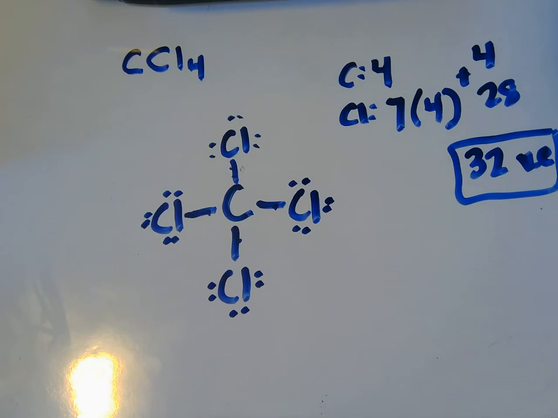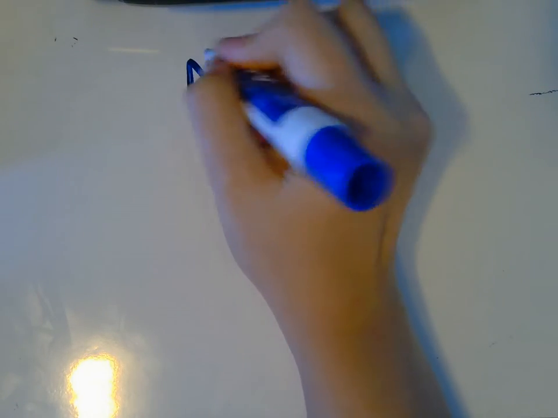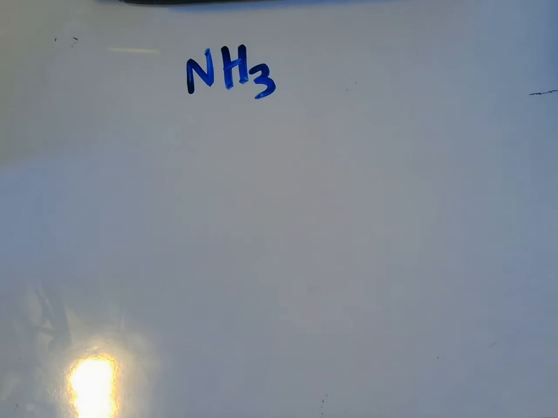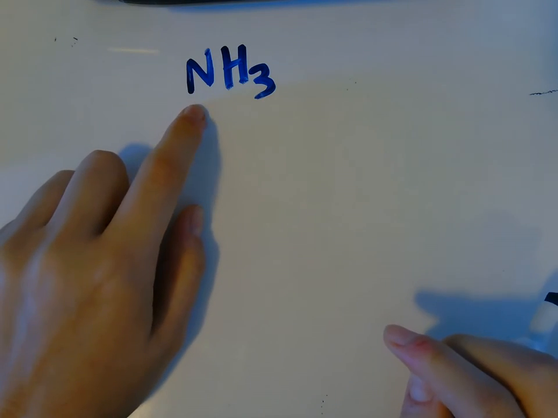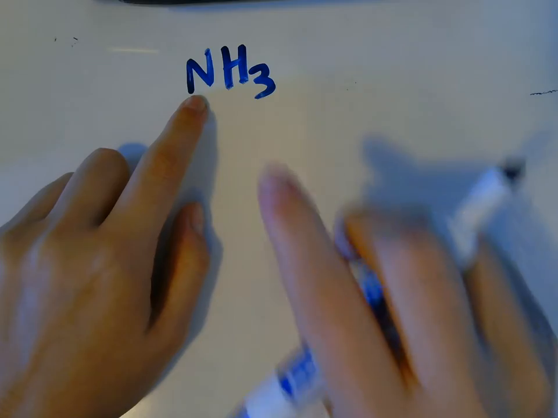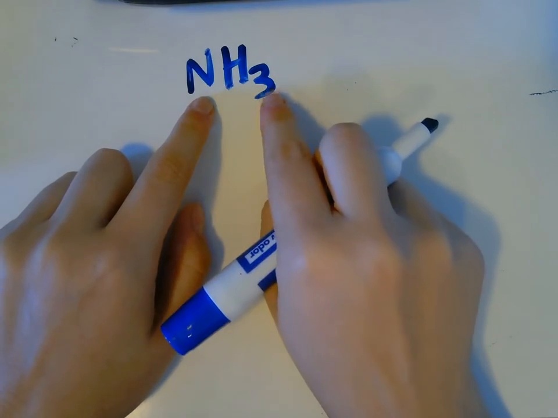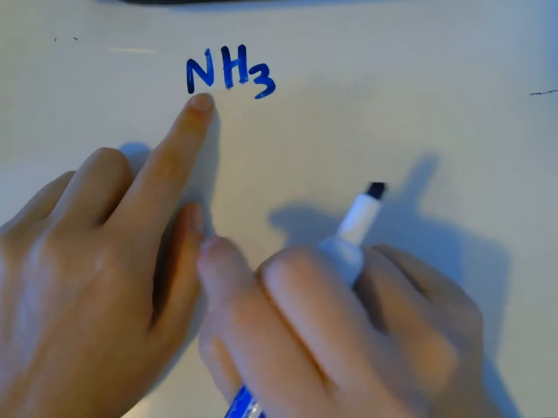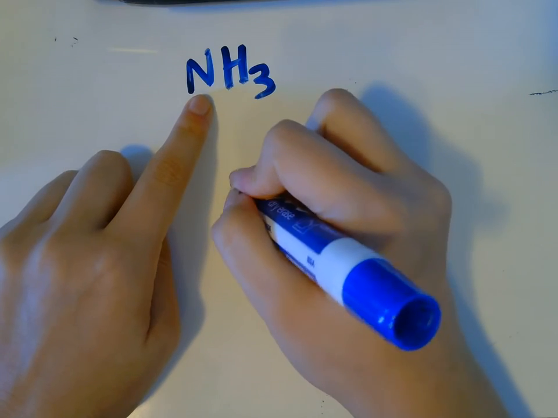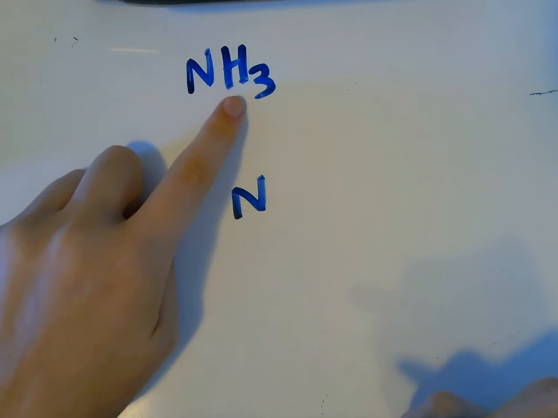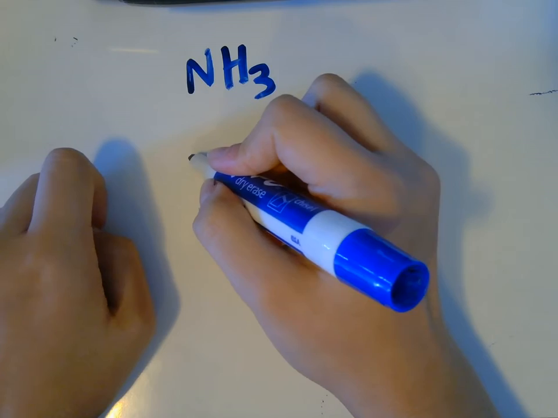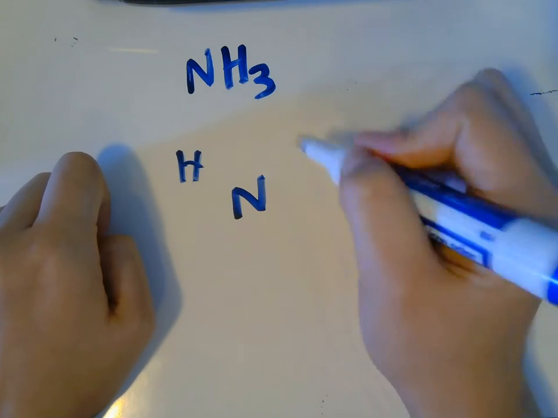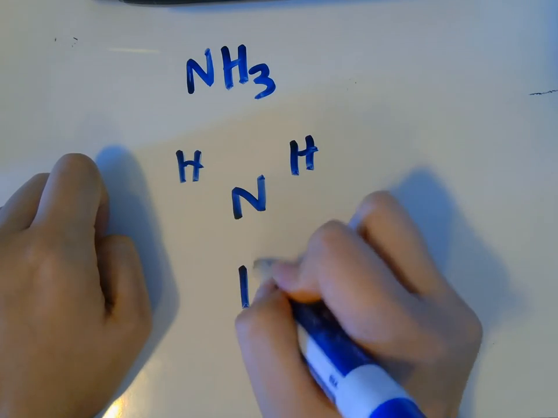Okay, so we are going to move on to do a different example. Let's do NH3 this time. The first atom is usually my central atom. I can see that there's 1 of this one and 3 of these ones, so this one is probably surrounded by everything else. So I'm going to draw nitrogen in the middle, and I have 3 hydrogens around it. I'm going to say hydrogen here, a hydrogen here, and a hydrogen here.